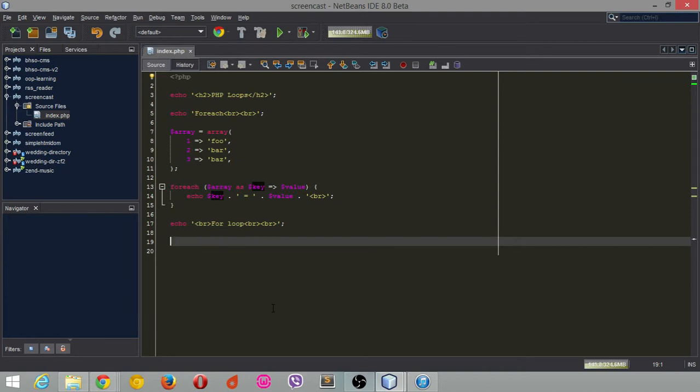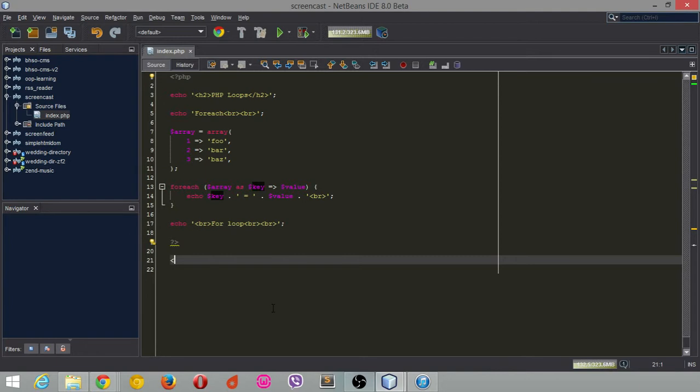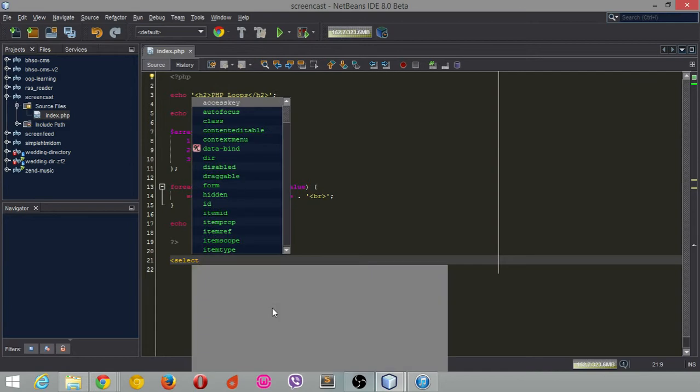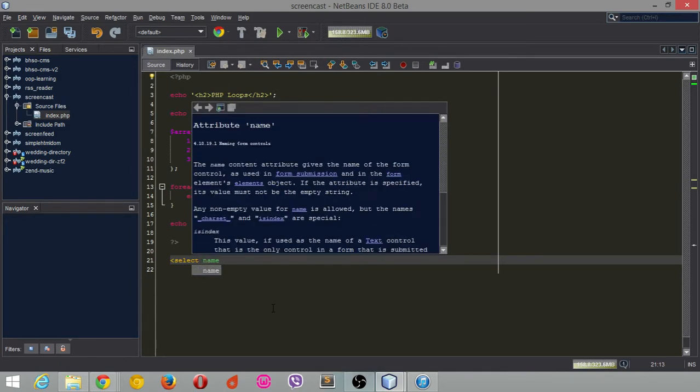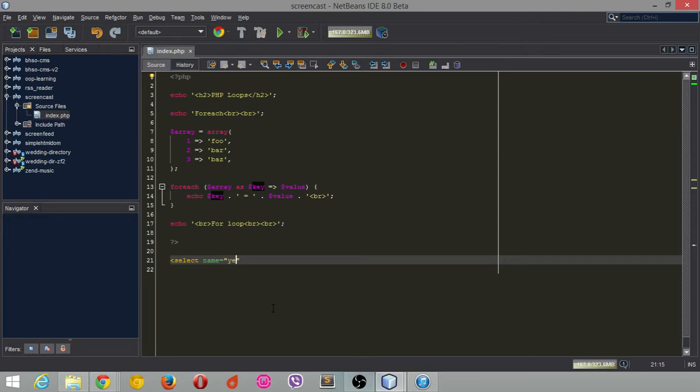Say you're making a form. Yes, yeah, this one will work. Say you're making a form and you have a select field. Oh dear. I'll just briefly close the PHP tag for this. Select field. Name equals year. Because the idea is someone's going to want to say what year they were born.